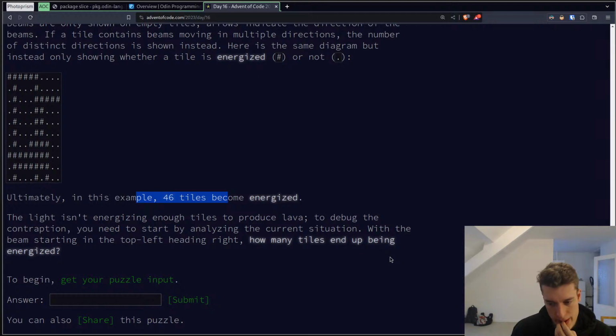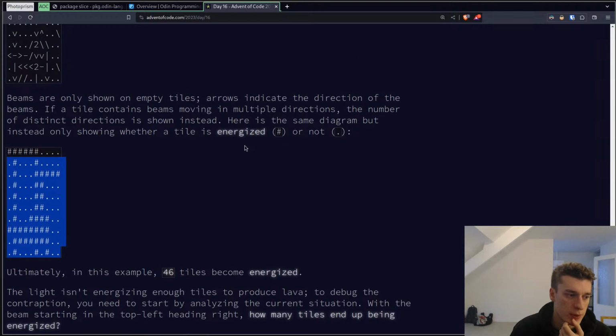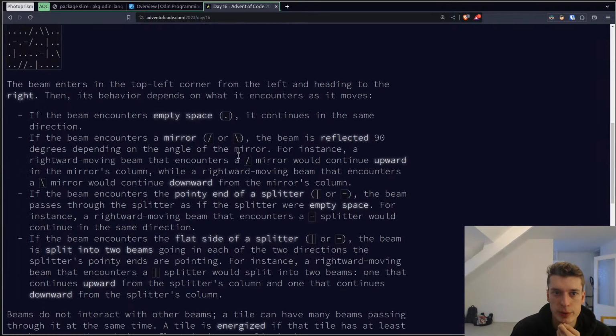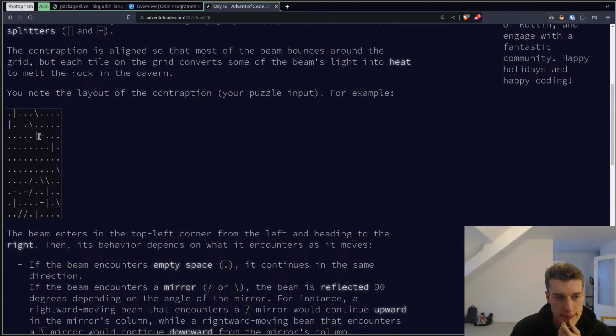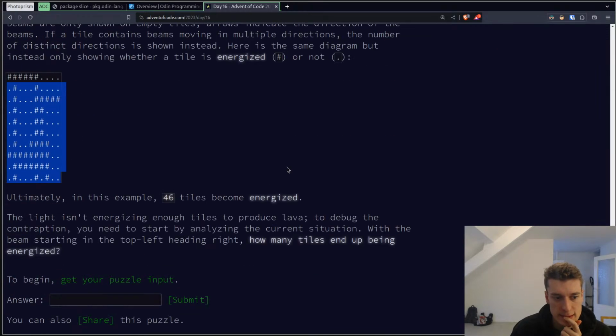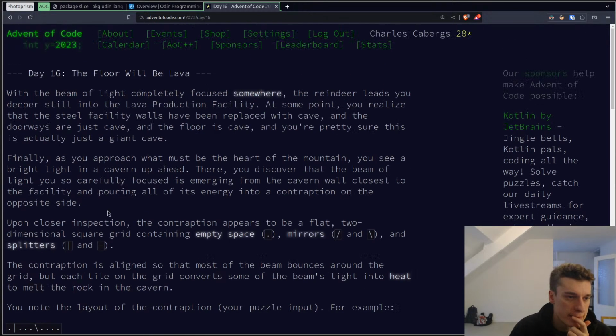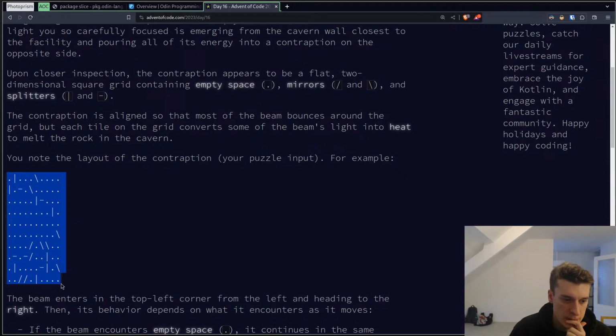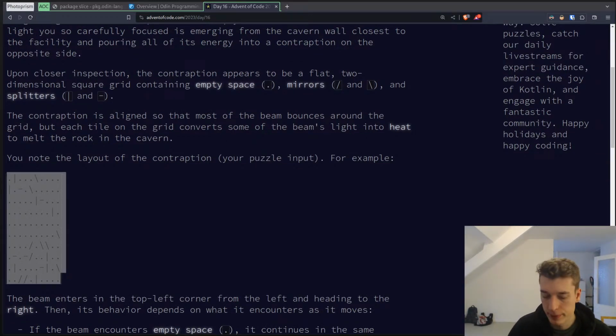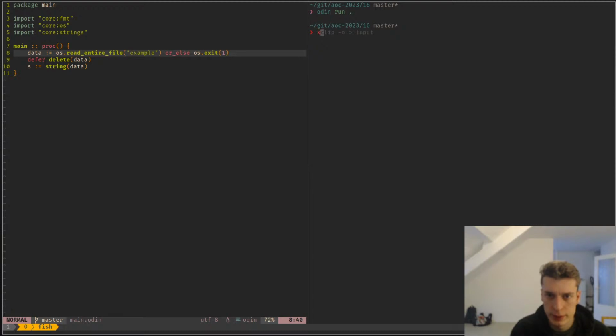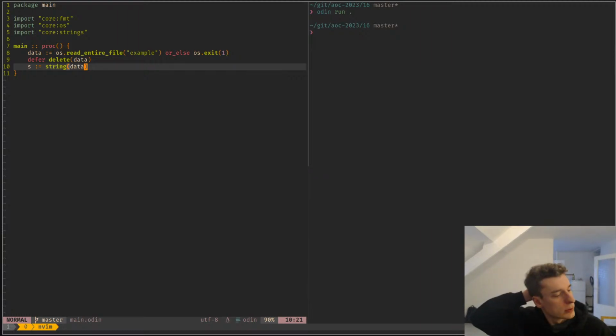Okay. Yeah, that's fine. But I think with the splitters, it will be a recursive function. Okay, let's get the example. Xclip example. Again, how do they call it?